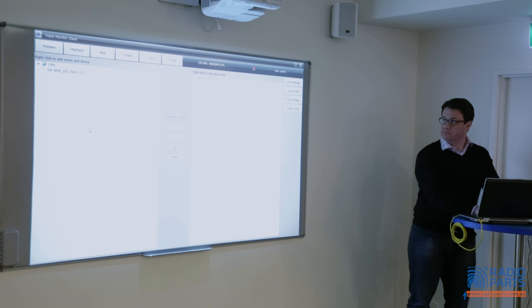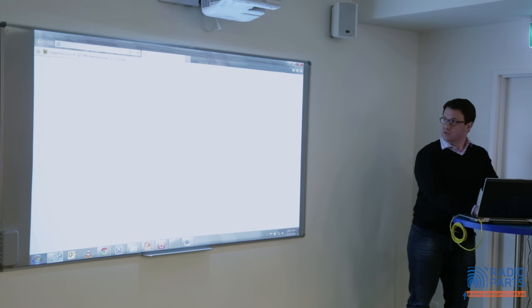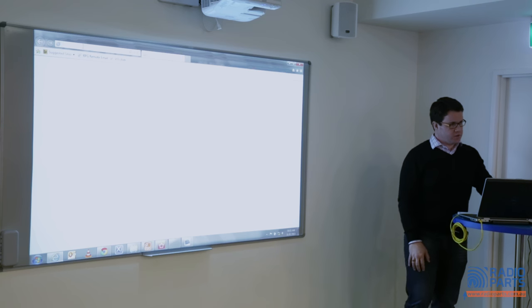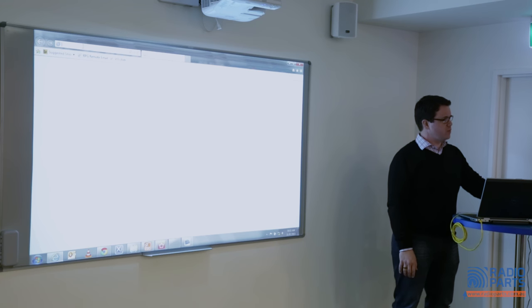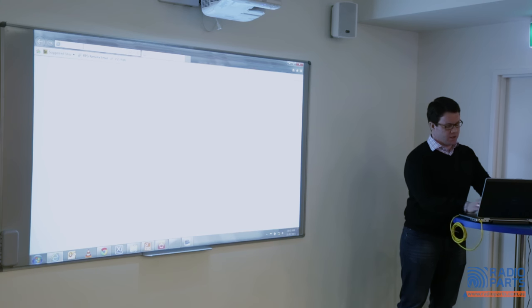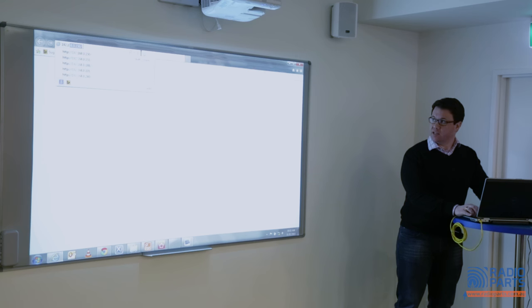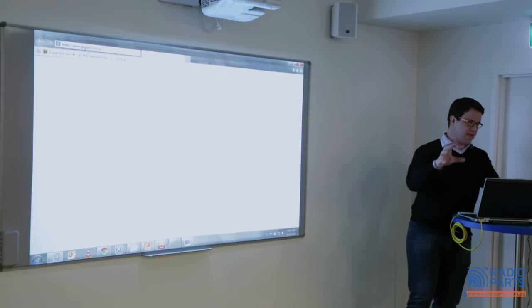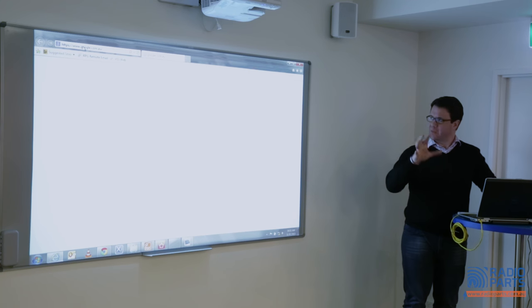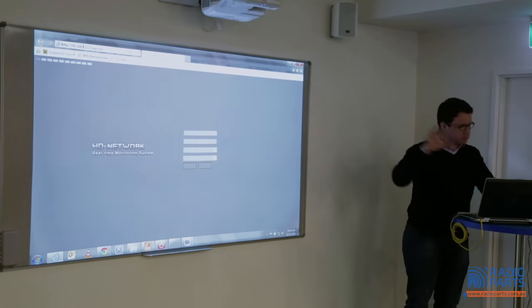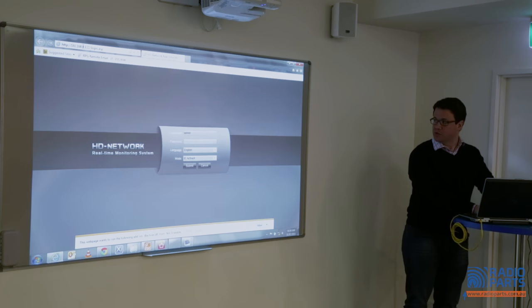The other way that you can do all of this is via Internet Explorer. Because these units use ActiveX controls to program them and use the interface, the only browser that they work with natively is Internet Explorer. I've heard that you can get some plugins for Chrome and other browsers that allow you to get ActiveX controls running, but it's not that good. It's not native. So Internet Explorer is definitely preferred.